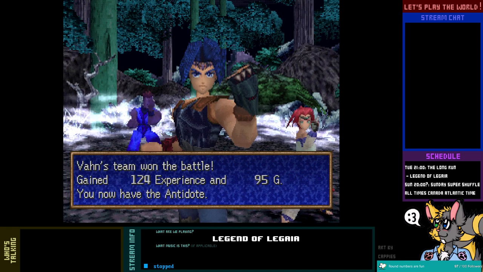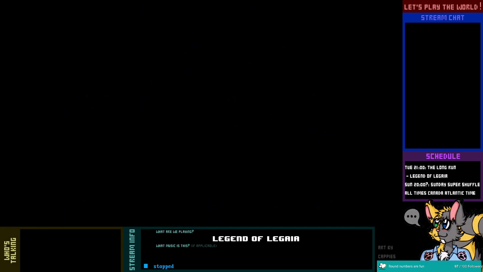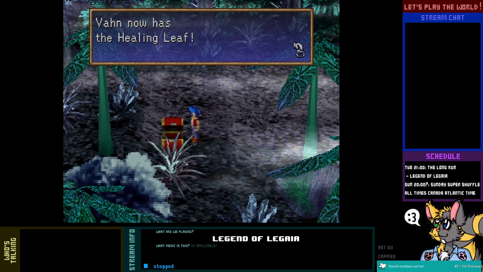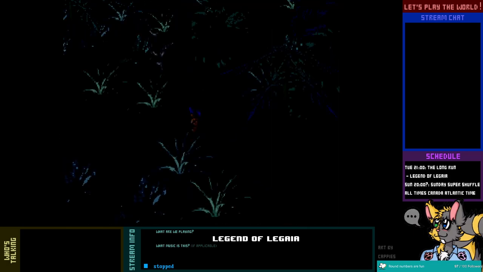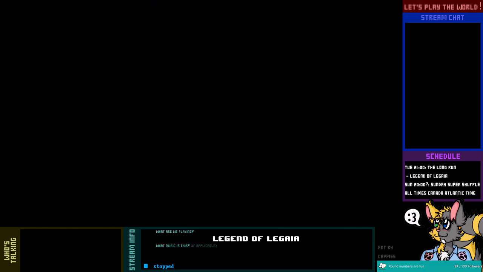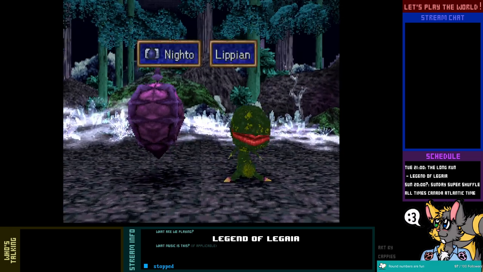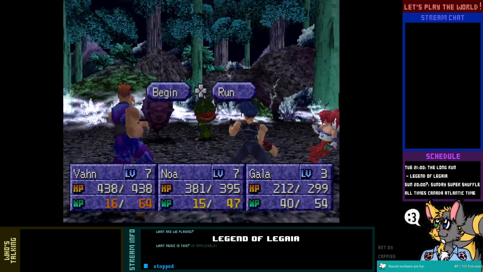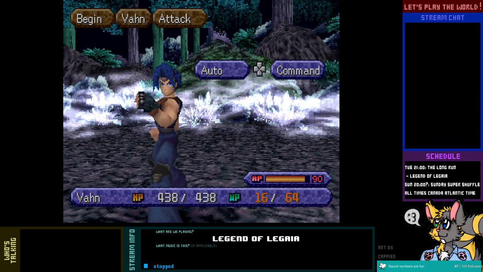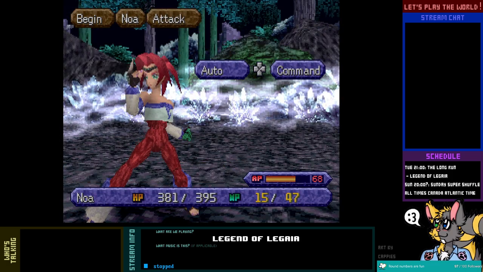Got an antidote out of that. Healing leaf. Thank you. And this is the part where I get lost in the forest maze, especially since I get distracted with 3-minute battles every, you know. Oh. But that is a Seru that we have yet to absorb. So let's see if we can get on that.